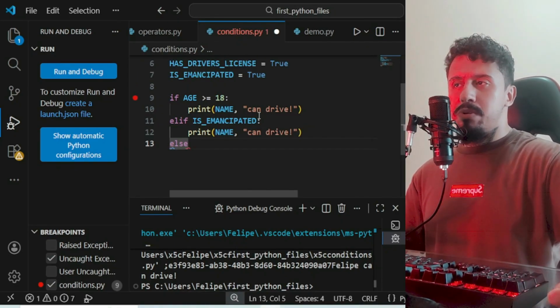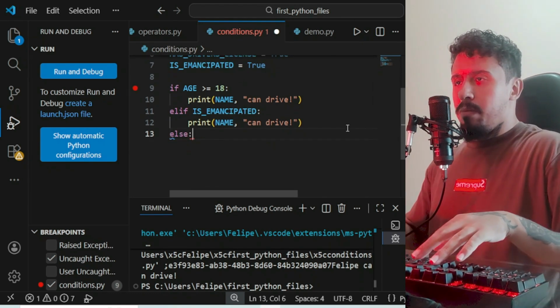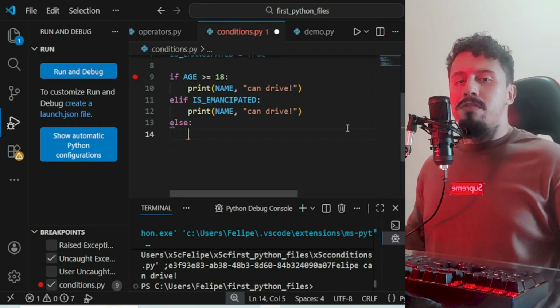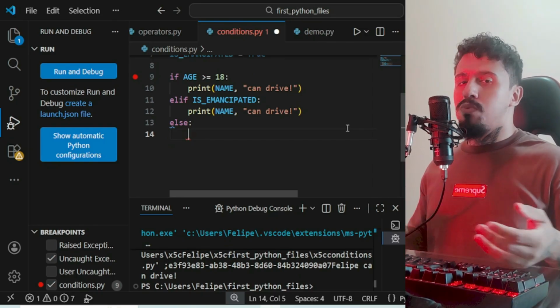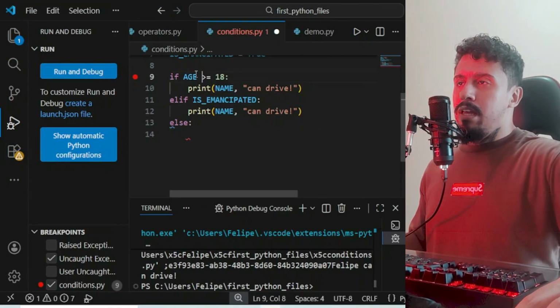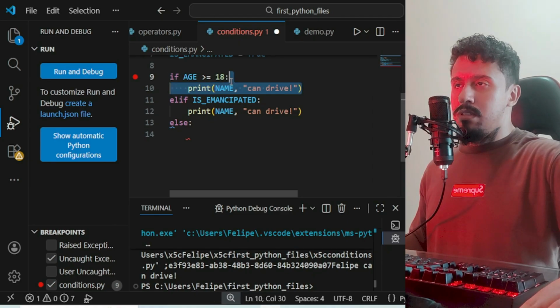And this is pretty simple, right? The else is used to perform what you want to perform if neither of the previous conditions were true, right? And nothing happened. So if this condition is not true, this is not happening.